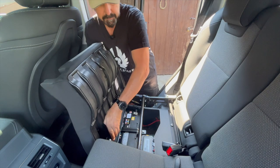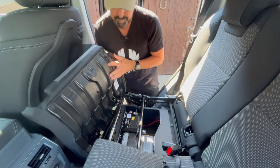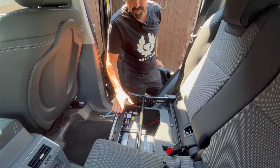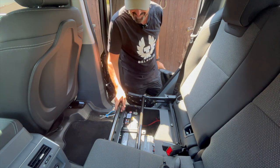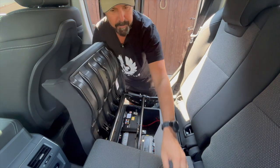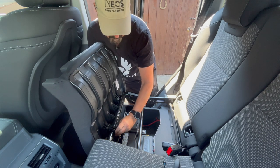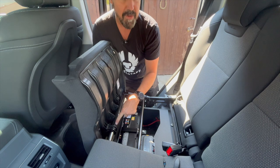Just take those clips out with a little effort and you can remove the bench. Not very time consuming — super fast — and that will give me the additional space I need on long trips, while I still keep the flexibility of the five-seater when I'm not overlanding. To put them back in, just reverse the whole process: put them back in place, take the little plastic brackets, slide them in, and you'll hear a little click when they're in position. Put the screw back in and you're done.